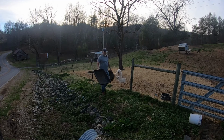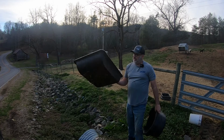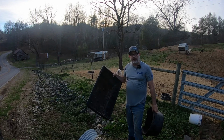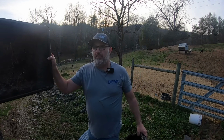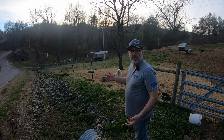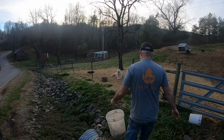Guys, need feed pans, don't go to Premier One and all that. This is a Lowe's pan. It's used to mix small amounts of cement in. It's a cement mixing pan, $7 each. Hey, they make great feed buckets. They're kind of long and short, so they don't get tipped over as easy. Let's go feed Drac. Come on, Drac.